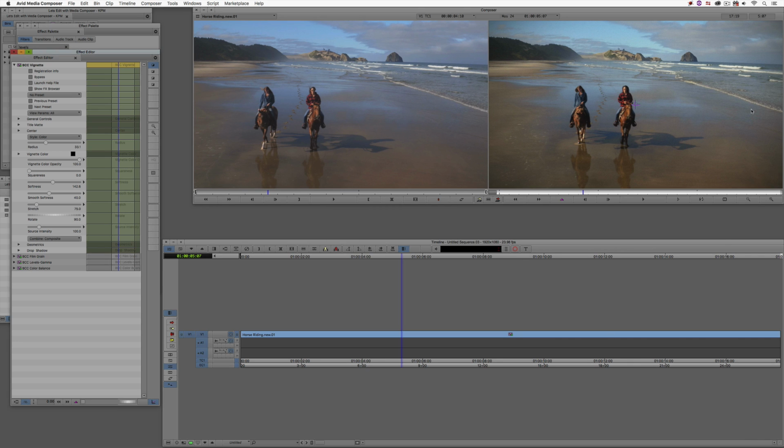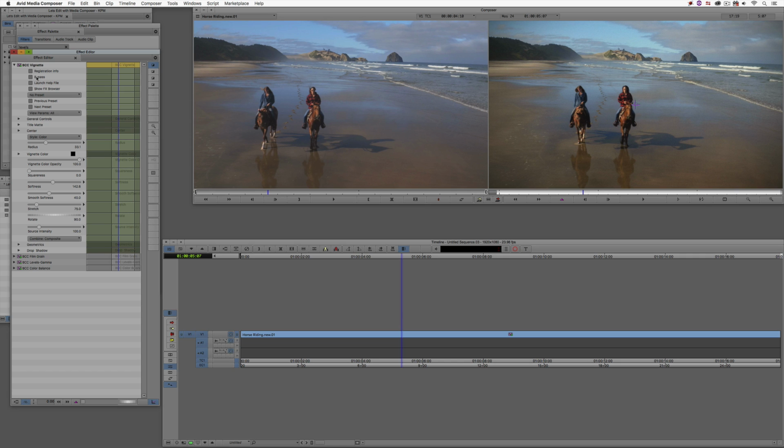And now if I didn't have it applied before, that effect or that preset is going to be applied to my shot right away. You'll see there's the bypass, and again, very subtle, but creates a very cool, very organic, and very film look. Now, again, what's important to keep in mind is that once I quit out of Media Composer and come back in, that preset will now appear again inside of the preset dropdown. So we'll have access to it at any time, or again, if I need access to it right away, we could simply call up the FX browser and apply it to any shot that we happen to be working on.